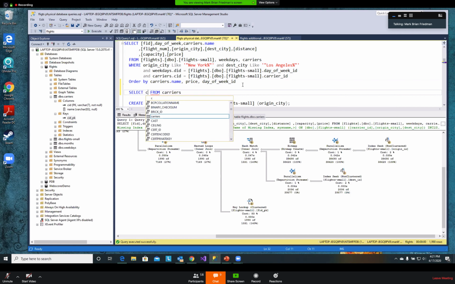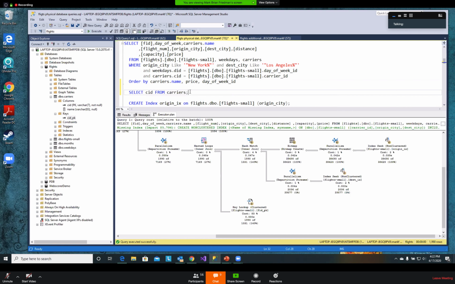So there should be a carrier ID of some kind. There it is. So it's doing a little bit of syntax checking in the tool, so that by the time you send this statement over to SQL Server, it's syntactically correct. Otherwise, you waste a lot of time figuring out the right syntax. So that's a little tip.